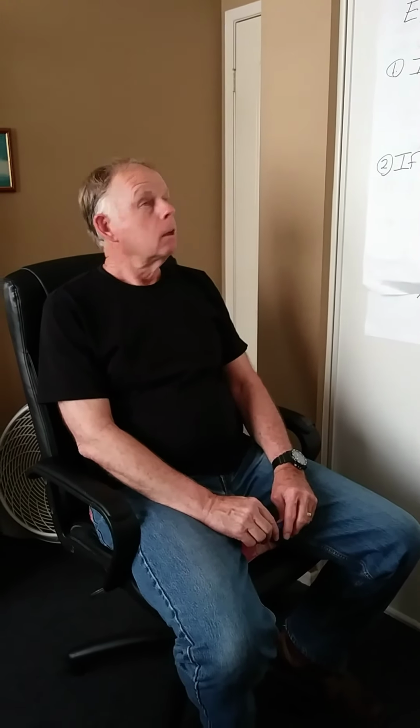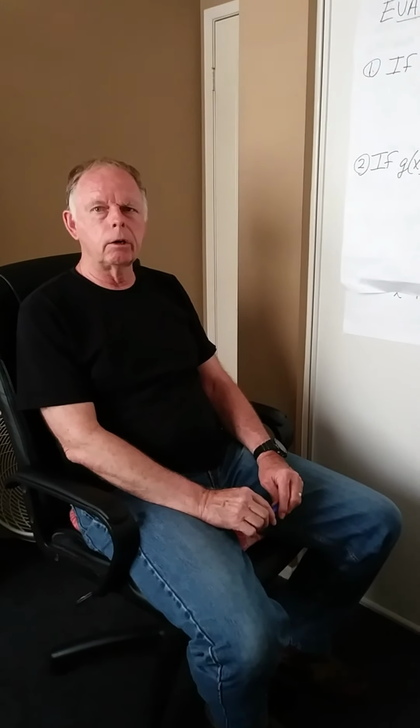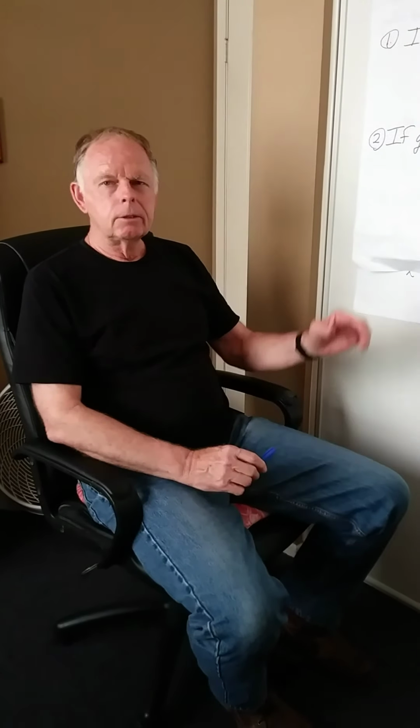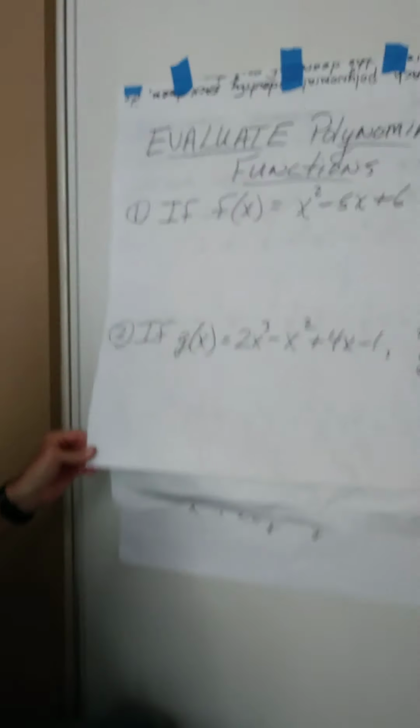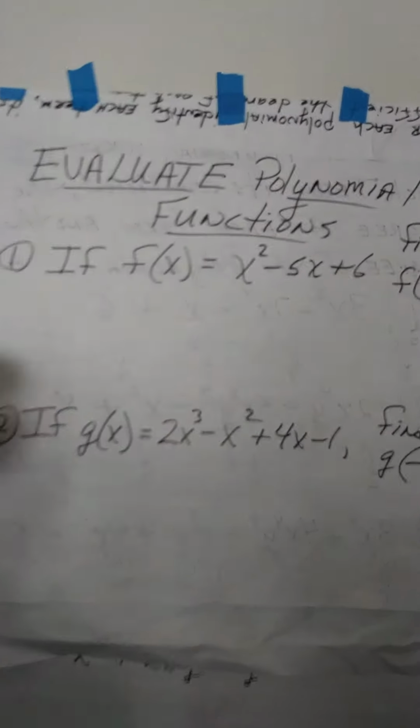Okay, people, we reunite, and we're going to finish up 6.2. 6.2 is sort of an introduction to polynomials. We took care of definitions, and we took care of the degree of a monomial and the degree of a polynomial. So we're going to move to this next little introductory part, which is not necessarily that new.